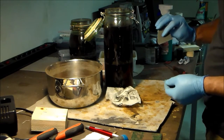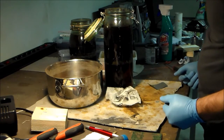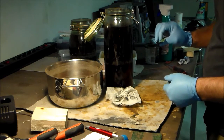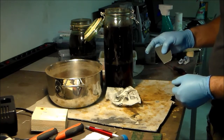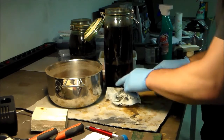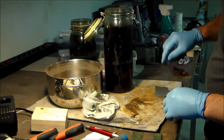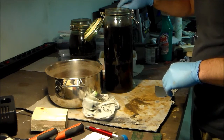And as an added bonus, this is not really suitable for wet grinding, which is a benefit in this case, because as I start polishing the surface, the sandpaper will start to lose its bite very quickly, which is interesting if you don't want to be very abrasive on the surface. It's still abrasive enough to remove the blackness.